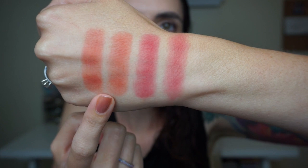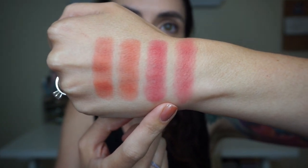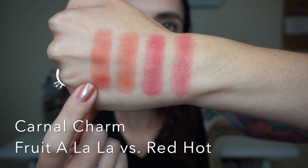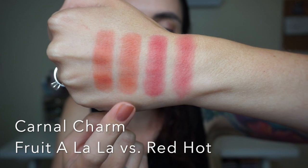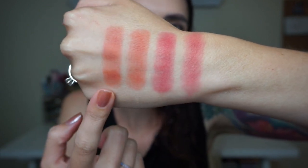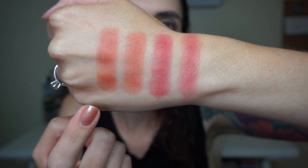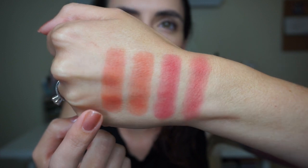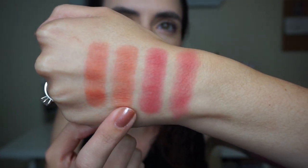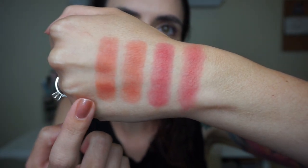These are the shades Carnal Charm and Fuchsia Fury, which appear in both the Fruit A La palette and the Red Hot palette. This first one is from Fruit A La, and this is from Red Hot. These are all brush swatches. I think they look pretty much the same. If you were being really picky, you could say that the Fruity Juicy one has just a little bit more of a reddish tone to it, and this one's a little bit more orangey, but pretty much exact.